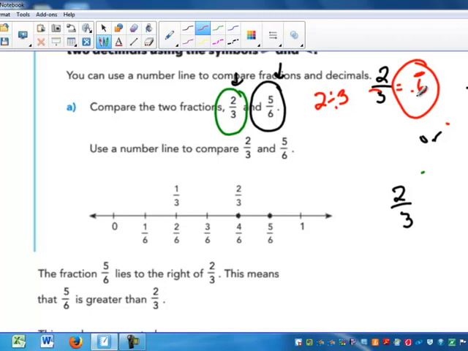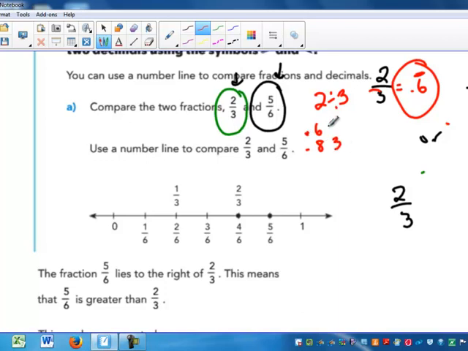It's going to be 0.666666666 forever and always, okay? It goes on forever. And over here, that means it's 0.8, and then it's a bunch of 3's after that, forever. Okay? So if we're comparing those, we do 0.6 and then 0.83.